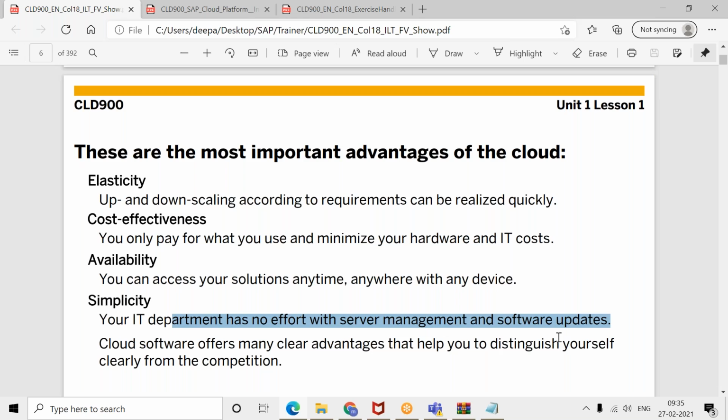So now with the coming of CPI and Cloud Platform Integration Suite, all these activities have been taken by SAP in their own hands, even in every cloud solution. Let's take the example of Gmail. Gmail is also a cloud solution, right? I can access Gmail over the internet. Think about the actual data. Where is the actual data getting stored? It is getting stored on the database servers of Google, which is somewhere in the US. We are not responsible as end users. We are just using that particular product.